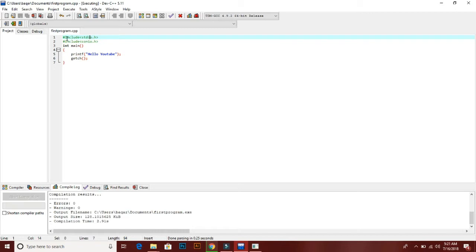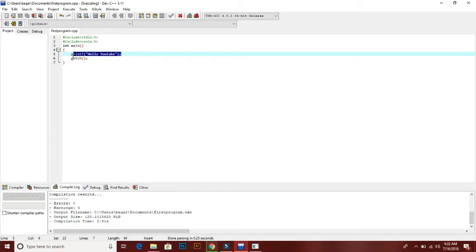So hash include stdio.h is a library which brings you the command called printf in this program. There are also some main commands which it includes, like printf, scanf, and other commands which are available in this library.